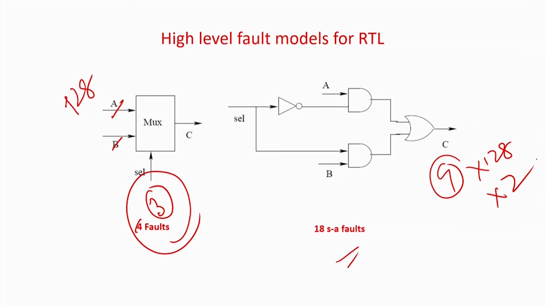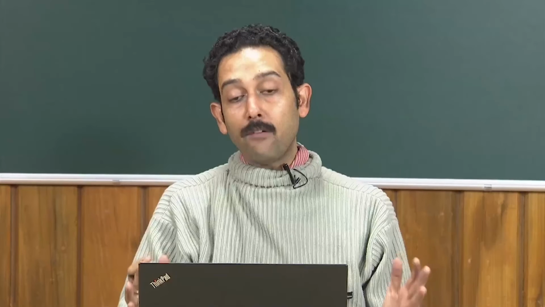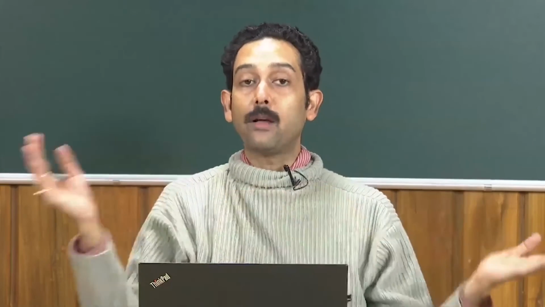So with the rise in the data bit width, the testing of the RTL data path becomes simpler, while at the gate level it actually blows up like anything. Therefore, to make the data path complex, testing complexity simple, people must go for RTL or some abstract level of testing. There is no other solution in the current time, because nowadays our bit precisions are also high, the bits of the numbers are increasing in width. So that is the only way.